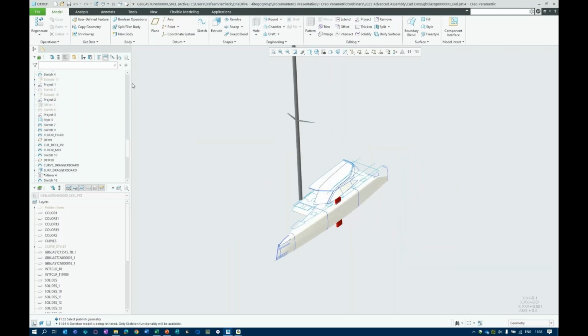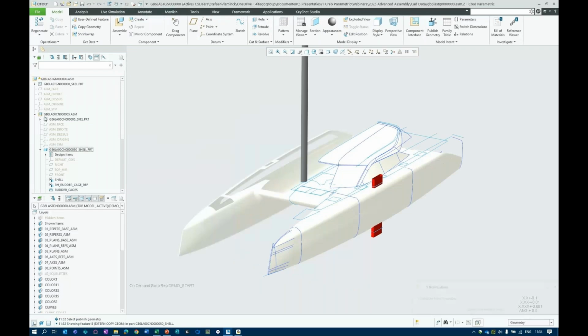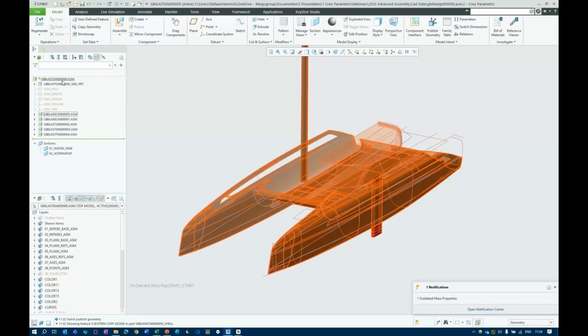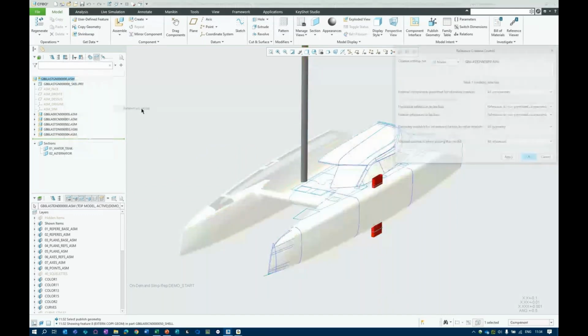Now I just manually selected, so this is my skeleton again. I manually selected what I needed, so I manually set it to a publish geometry. There's also a possibility in my assembly, disassembly, or in general, where I can set my reference control.